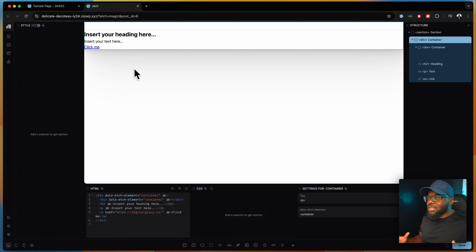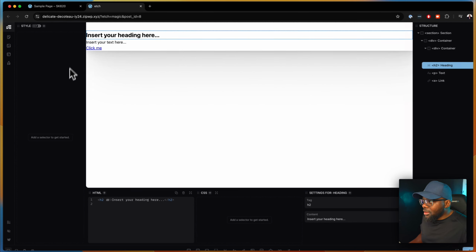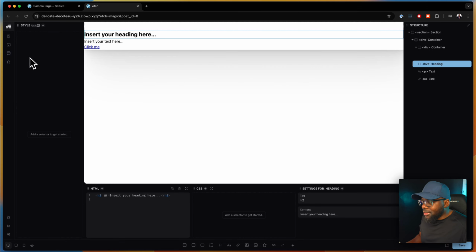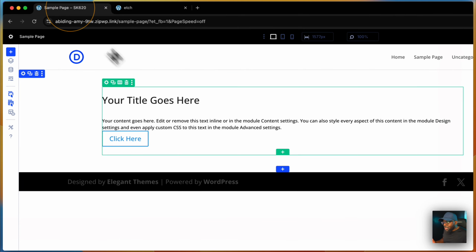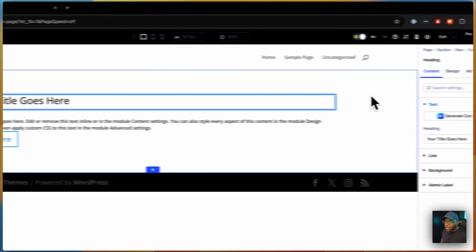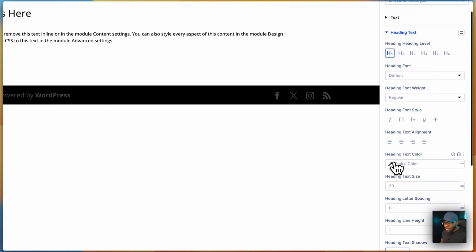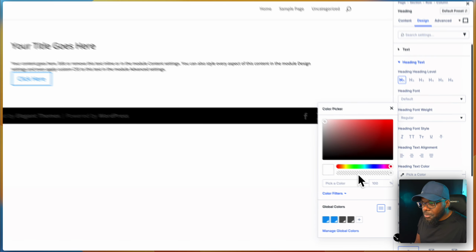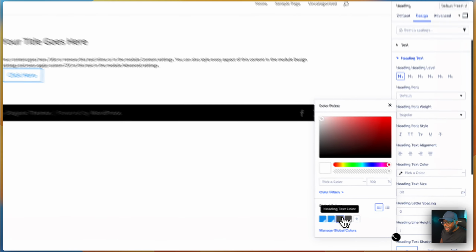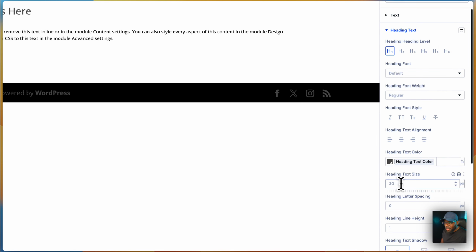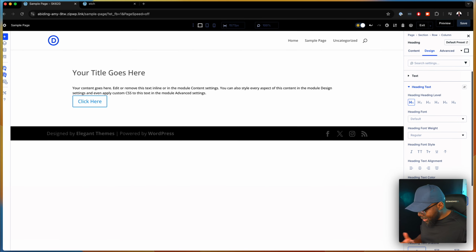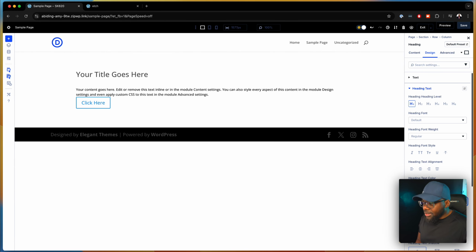All right. So the question is now, how do we style these things? Because as you can see, if I click on this text, nothing happens. There's no way for me to go in and start styling it. Over here in Divi, if I click on this, I can go into design, go to my heading text, and start styling it. I can choose my color, and if I have my global colors set, I can set those. Over here is where I can add my size. Let's say this is going to be 3rem. I can just edit it like that, and that is my size.